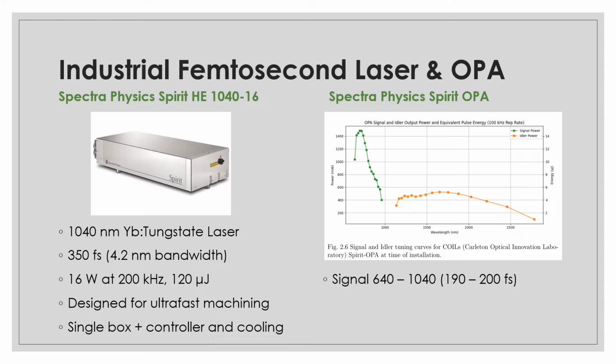So we pick up a bit of bandwidth on the shorter wavelength, and we get slightly shorter pulses. Similarly in the idler, we still pick up a little bandwidth, but we're limited a bit by the wavelengths we're working at. The idler covers around 1040 to 2.8 microns. In reality, I think it goes a little farther than 2.8, so it gives us almost right up to the edge of the mid-IR. There are some things we'd like to do in the future, looking at the different regimes, whether we're using long wavelength versus short wavelength. This will change the number of photons required for ionization. It might also change the mechanism by which we're forcing ionization. So there's lots of cool stuff we can look at. And it too is also single box.